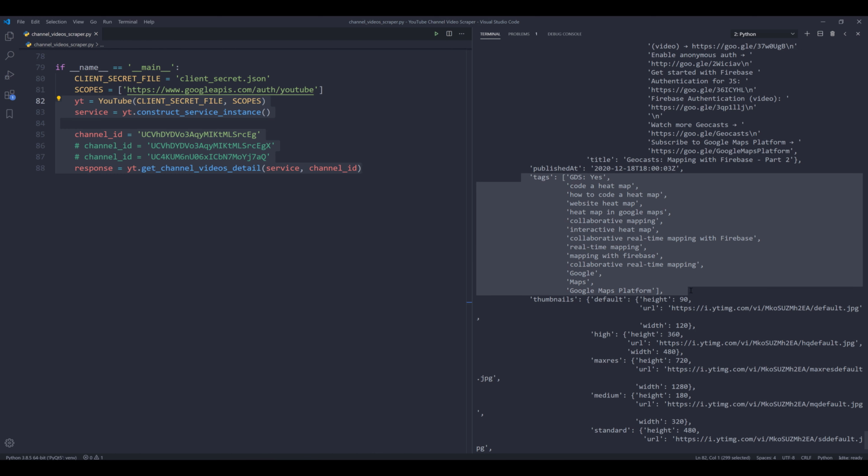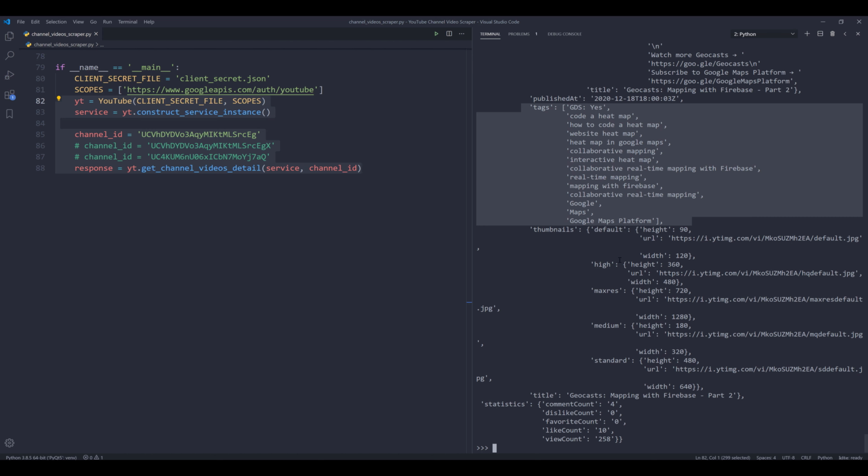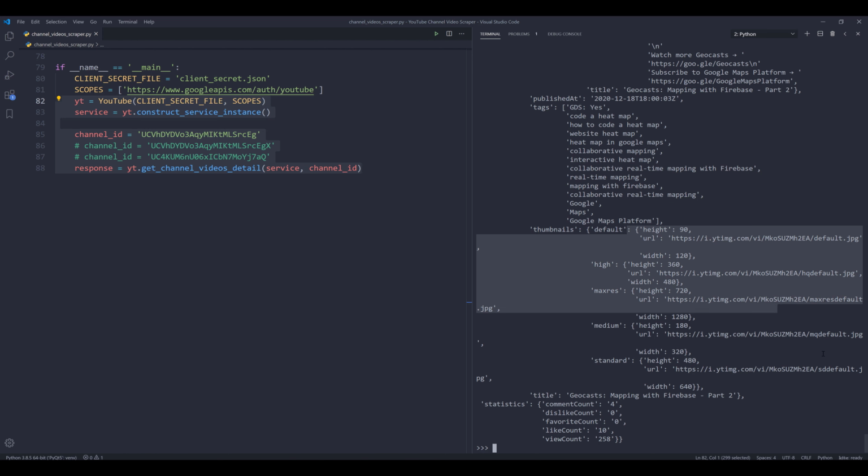Tags are also another important feature that a lot of YouTubers like to use. And here we have the thumbnails key, and these are the URLs to different image resolutions. So if you want to access the thumbnail image in high quality, you can use this URL. And here's the video title and statistics information.